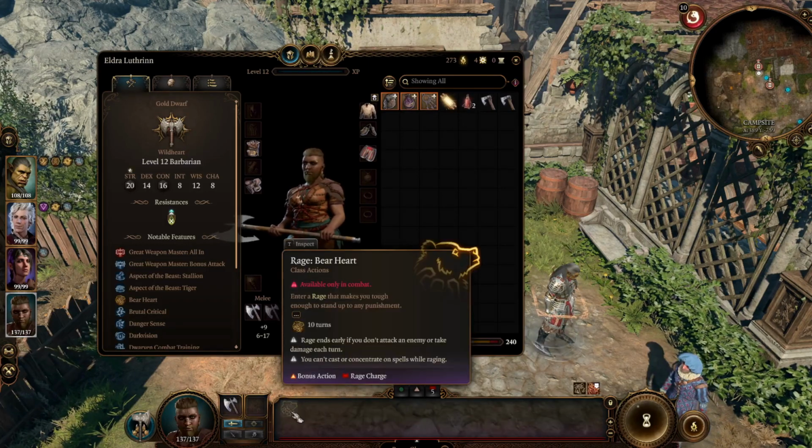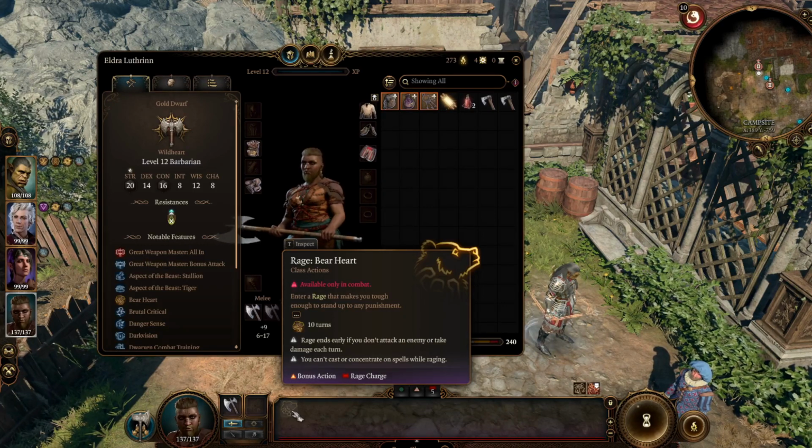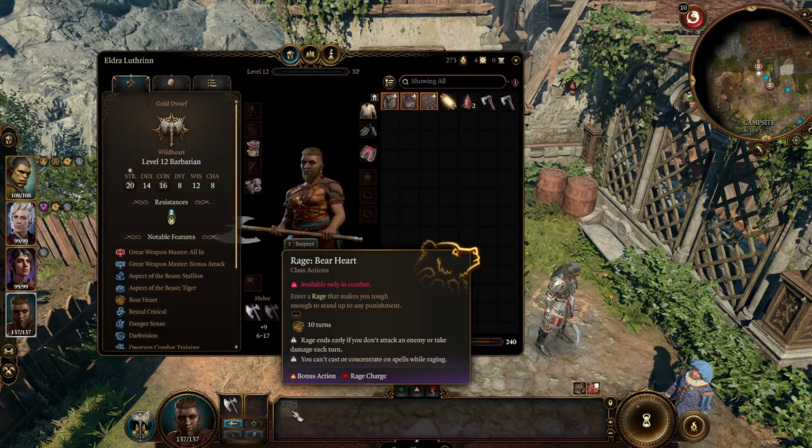So do keep in mind that if you are going to be multiclassing in or out of Barbarian, while you rage, you cannot cast or concentrate on spells. You can cast spells beforehand, but if they do require a concentration check, you will not be able to maintain that. So keep that in mind for multiclassing.